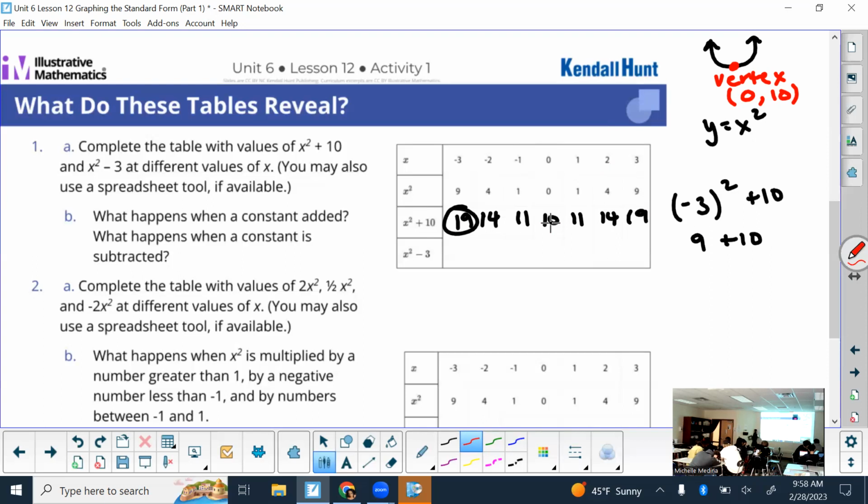Anyone else notice anything about that row? Maybe compared to the row above it. Anything? Aiden? We're just adding 10s. So look at x squared. They already did that part for you. The only difference between here and here is that we're just adding 10. So from here to here, just adding 10 each time. I didn't even notice that the first hour, but someone did, and I was like, oh yeah, that makes sense. I'm very much about just plugging it in your calculator and seeing what you get, because that'll work every time. So questions on that?